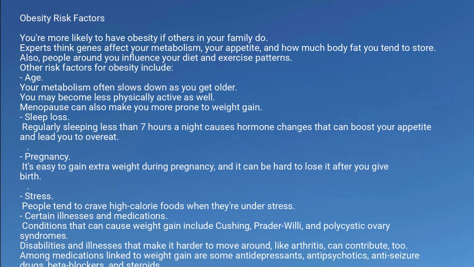Sleep loss. Regularly sleeping less than 7 hours a night causes hormone changes that can boost your appetite and lead you to overeat. Pregnancy. It's easy to gain extra weight during pregnancy, and it can be hard to lose it after you give birth. Stress. People tend to crave high-calorie foods when they're under stress. Certain illnesses and medications. Conditions that can cause weight gain include Cushing, Prader-Willi, and polycystic ovary syndromes. Disabilities and illnesses that make it harder to move around, like arthritis, can contribute, too. Among medications linked to weight gain are some antidepressants, antipsychotics, anti-seizure drugs, beta blockers, and steroids.